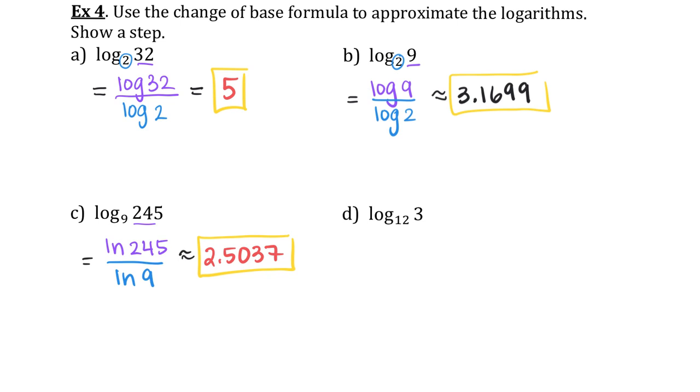Don't know the answer. I'll use natural log again. Natural log of 3 divided by the natural log of the base. Okay, and again, you can use common log. Doesn't make a difference. We should get the exact same answer either way. And I'm putting it in my calculator while you're here. Okay, I got, let's keep a few decimals, 0.4421. So that's saying 12 to the 0.4421 equals 3, which kind of makes sense because it's getting smaller, so the exponent is small. It's some kind of root.